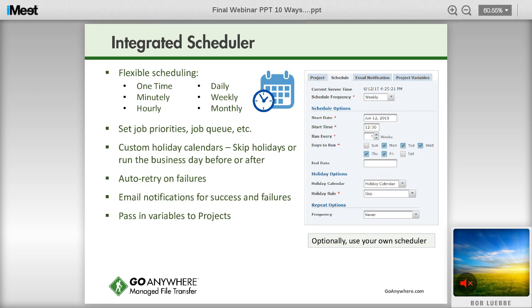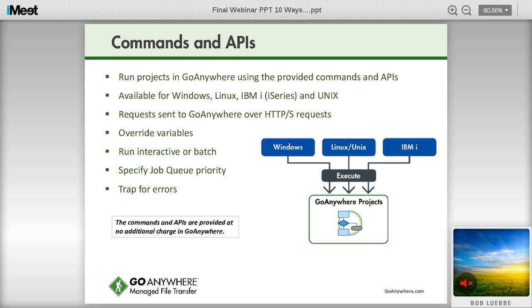With our scheduler, I had mentioned that you have a lot of different scheduling options. There's a screenshot from it. We do have auto retry built in. So if the scheduler is trying to run a file transfer job and there's a problem, it can just continue to try that job for a period of time. If it still can't run the job successfully, it can automatically send you an email notice to one or more people with the job log attached, so you know exactly what the issue is.